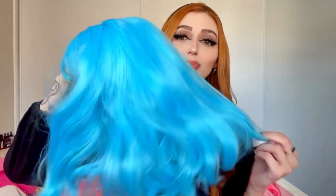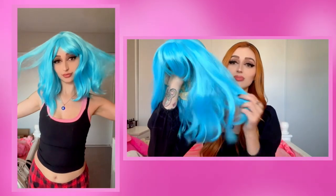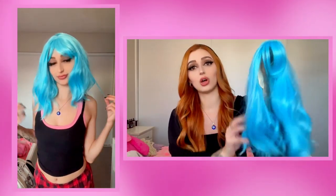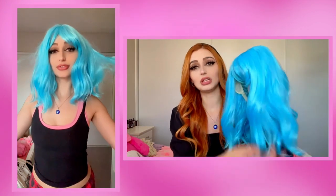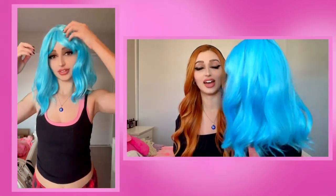Here is wig number two. This looks like a very pretty blue. It's so pretty in person — this gives me like bunny Boma-like vibes. This color just makes me think of Boma. This is such a pretty blue wig. I already have a very beautiful long blue wig — it's a little bit lighter than this one — but I just thought I should get a shorter one. I just think this is such a beautiful color of aqua that I really, really liked, and it's very pretty in person too.